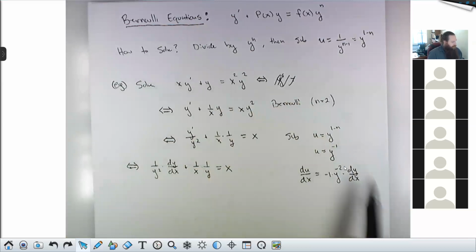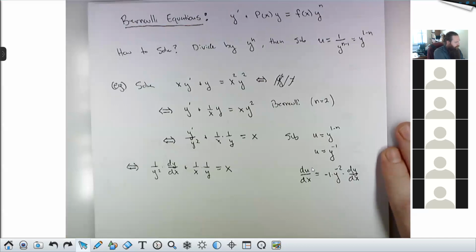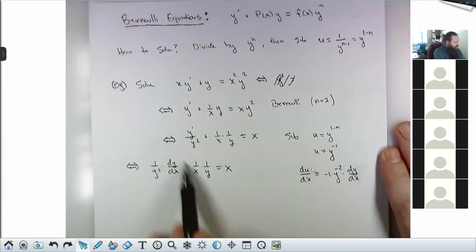We want to find a way to make this substitution work in here, meaning I want to get rid of all of the y pieces and replace all the y pieces by u pieces. And there's a bunch of ways we can go about this. Let's first observe that 1 over y squared is u squared. dy dx, let's deal with that first.